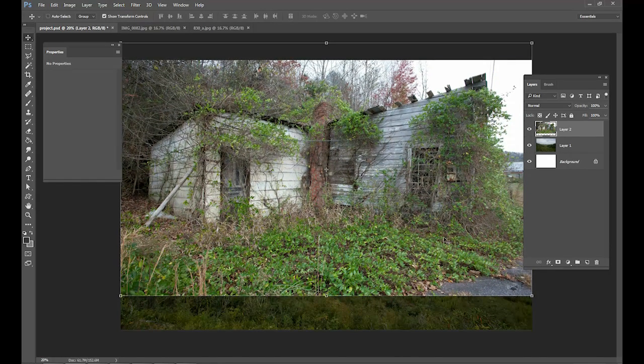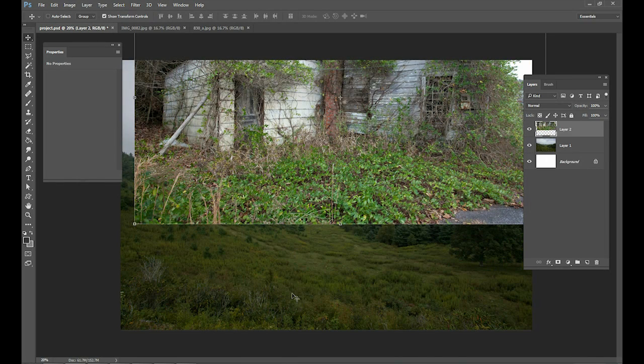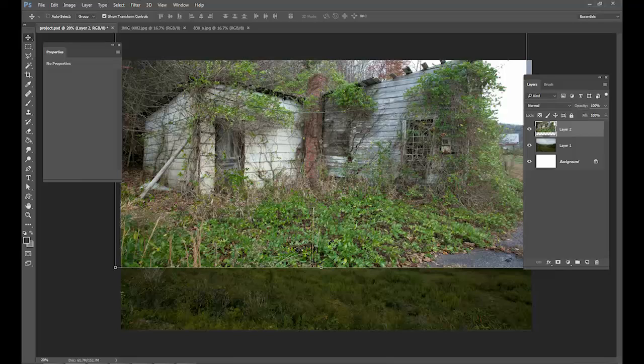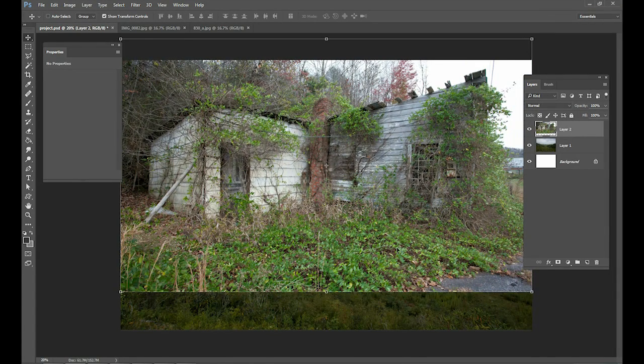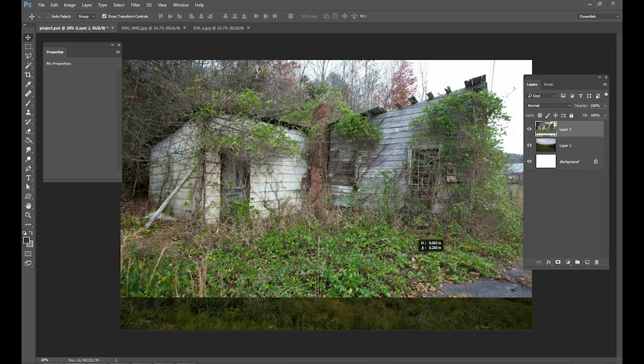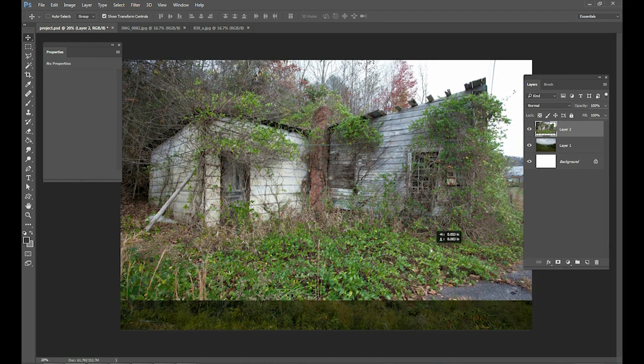And so the way you're going to do that is, first of all, you got to look at your problem. You've got green up here, which is kind of a bright, vibrant green. And then down here, you've kind of got a dull, more of a yellowish green than anything else. And we need to make sure these two greens match up in color. And then once they match up in color, then you can blend them together. So how we're going to do that is, first of all, here's my top layer. I'm just going to call it house.